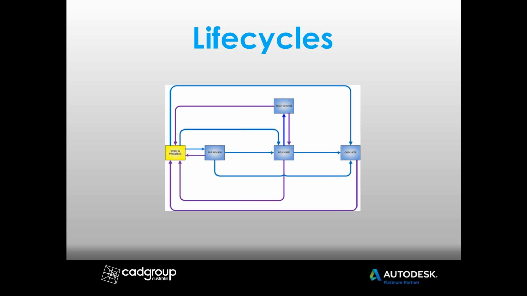Now, the lifecycle state is changed using the change state command, but before the state is changed, criteria, if there's any set, needs to be checked. Plus, the user must have the correct permissions to change the state. So, you don't want any draftsman or any user that wants to release a file to be able to. It needs to be checked first. So once it goes from work in progress to for review, it should be taken out of the draftsman's hands. So he has no say in whether it is approved, because it needs to be checked by a higher level.